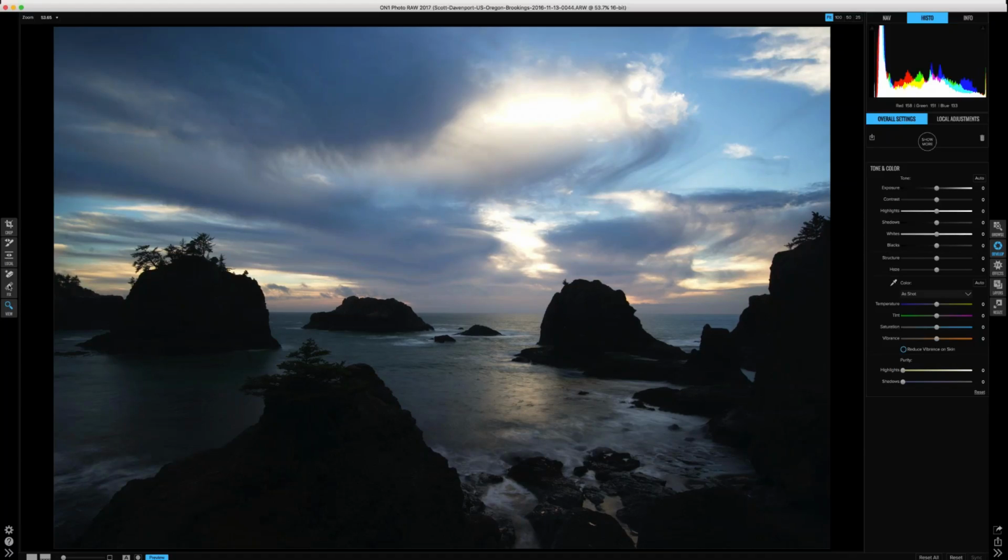I will take care of a handful of dust spots really quick that I see that will otherwise kind of irritate my eyes as we move through this. I'm sure we'll find a few more as we process the photo, and that's okay because the retouch and eraser brushes are always available for us. Okay, those are the few of the ones I can see. There's one more. It's going to annoy me. Let's get rid of that one.